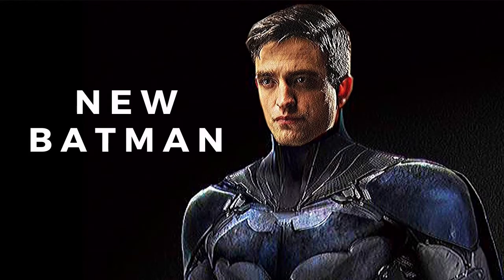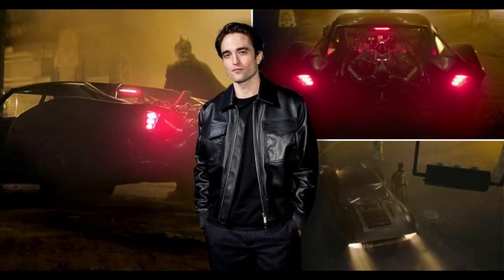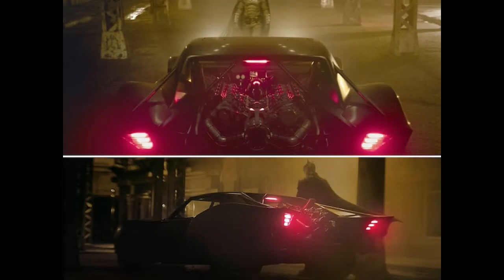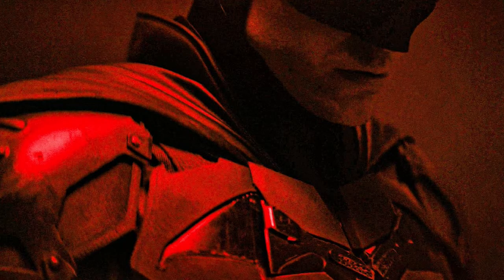And then John Turturro is playing Carmine Falcone, the big mob boss who was the main guy in Batman Begins, one of the main guys. There are a lot of rumors that he's the Court of Owls one. John's from The Big Lebowski and Mr. Deeds, which is hilarious because that guy's just hilarious. I don't know what the hell he's going to be. He pops up as the butler all over the place. But the guy's going to be serious. To see him play a mob boss is a stretch, but I'm curious to see how well it plays out.